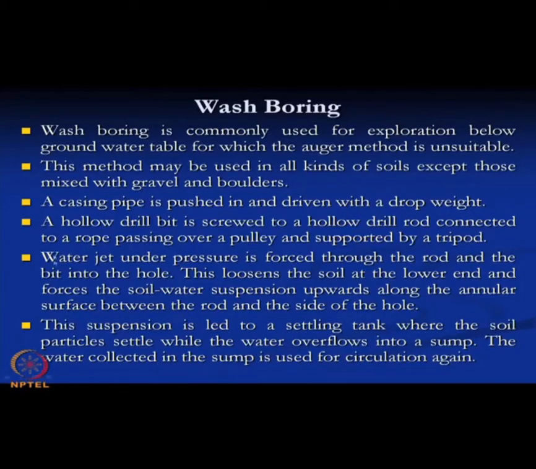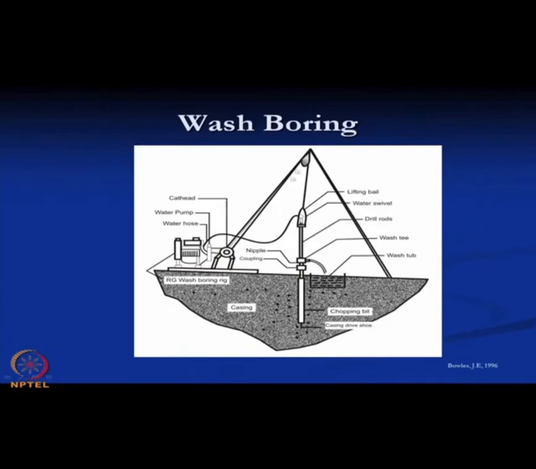So, its casing pipe is pushed into soil and then it is driven with a drop hammer. The hollow drill bit is screwed into the hollow drill rod connected to a rope passing over a pulley and supported by a tripod. So, that means this is a typical wash boring arrangement.